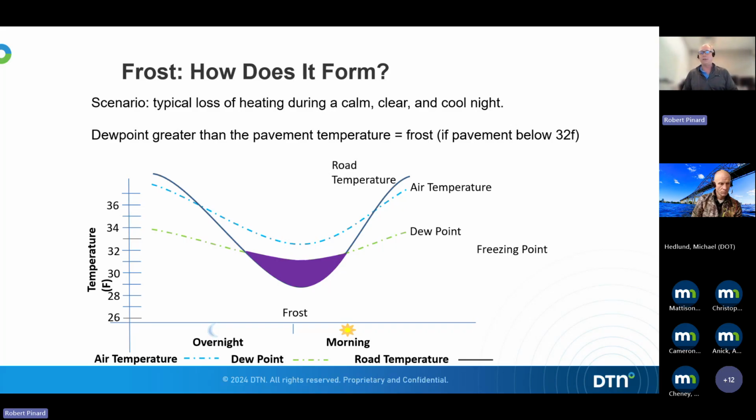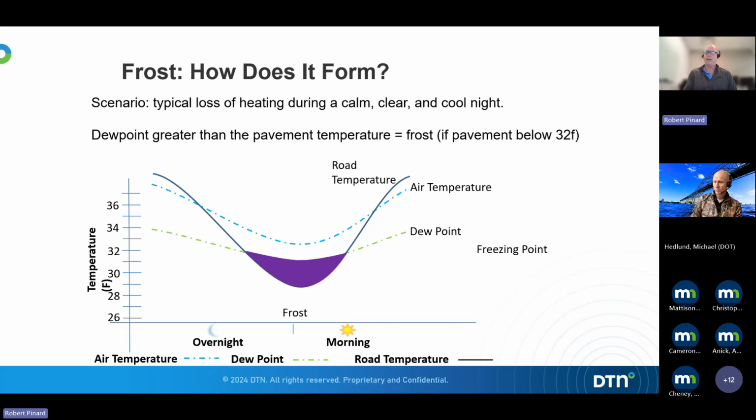Even in midwinter, when it's not a ton of heat, they still warm a little bit during the day if you can get some sun on them. So those are the main nights we are expecting frost. A lot of times when we have wind, the wind mixes up the lowest layer of the atmosphere and keeps it stirred up. It doesn't allow it to radiate and cool as much. That's why we don't see frost as much in windy situations.